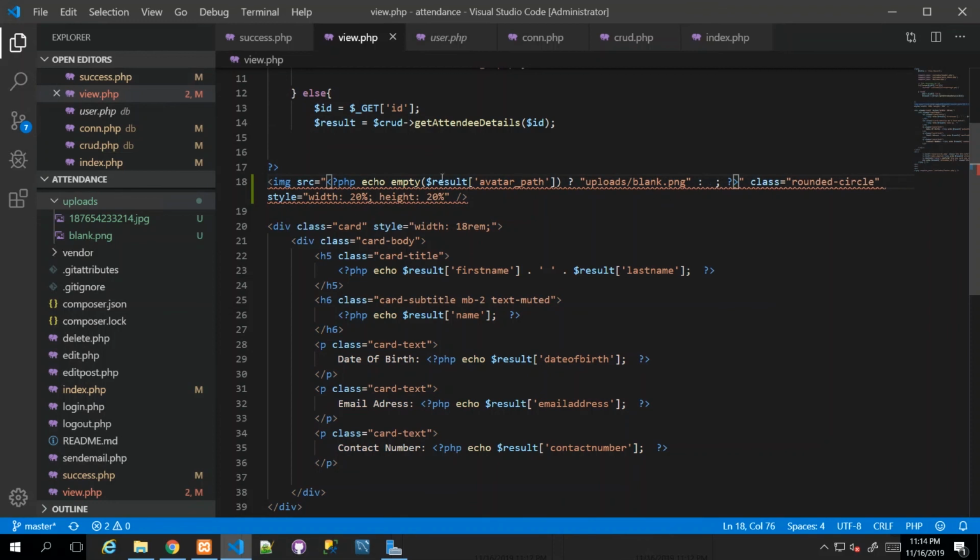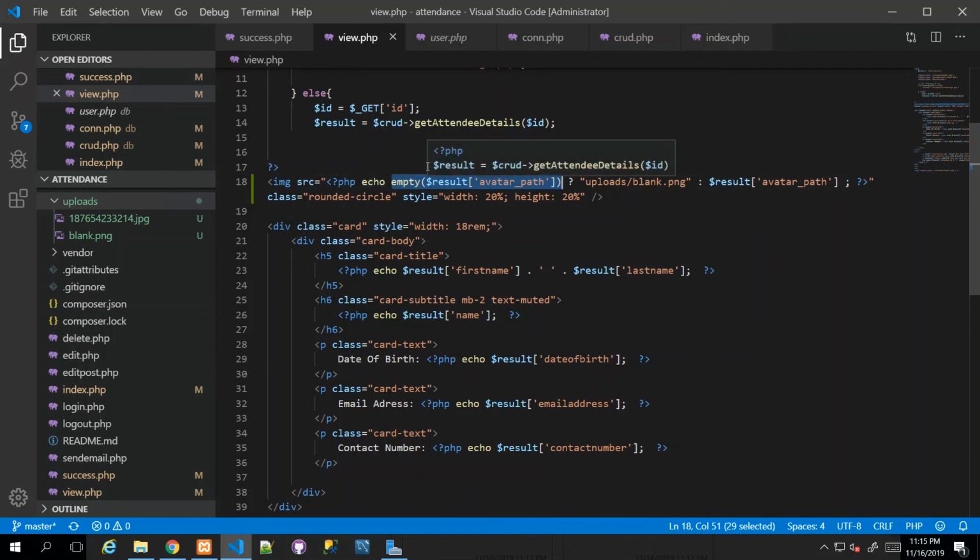And then we have a colon that says, if this does not evaluate to true, what do I want? And what I want is to echo the actual path to the image. So right here in our image SRC, we're doing a quick if else, or making a quick decision to say, echo this value based on the ternary operator's output. So the ternary operator is saying, I want something that is going to return true or false. In this case, is the string empty or not? If it is, then I want to echo this or return this value so that it can be echoed. If it is not, then echo the actual avatar path coming from the database.